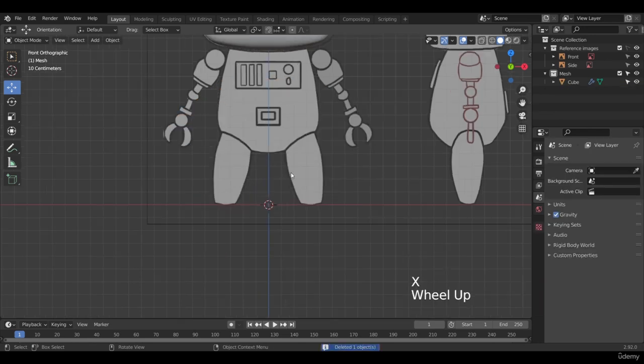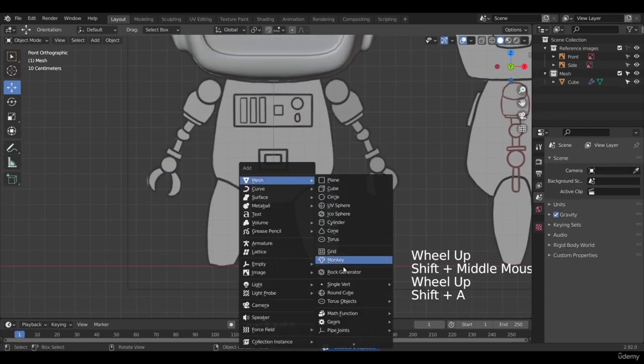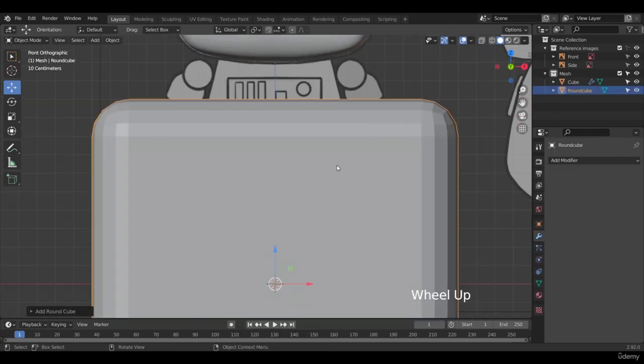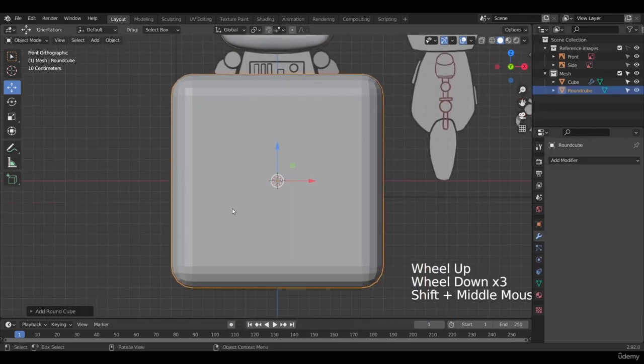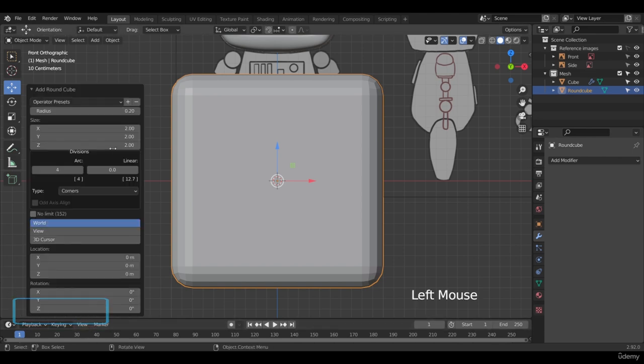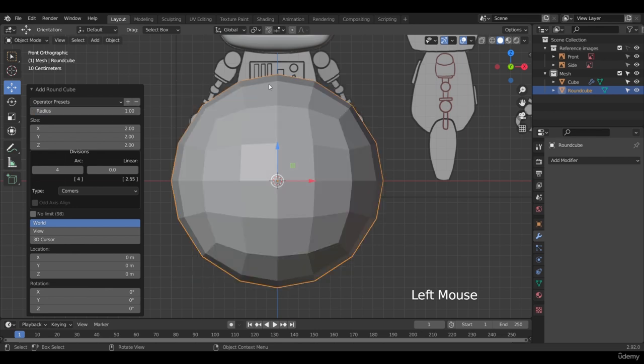So I'm going to delete this, and I'm going to add a round cube. It's right here. At first you will see this and say, hey, this is not a sphere. In order to make it a sphere shape, we're going to open this menu right here that says add round cube. We will open it, and you will see something called the radius. Here you have to change it from 0.2 to 1, and when you do that, you will have a sphere. So this is much better to work with. The geometry is much better to understand. So we're going to work with this.